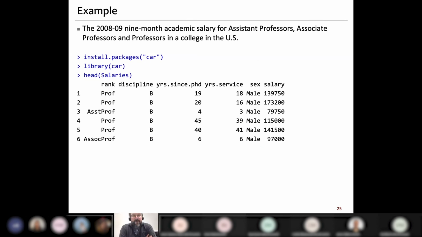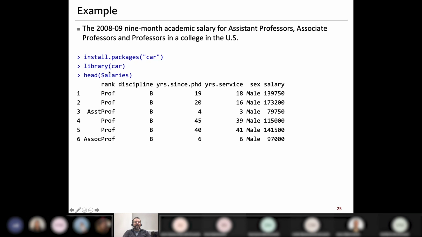Let me finish this lecture with a worked example. We are going to use a publicly available example data set, which comes with many libraries. In this particular case, we need a library called car. It has nothing to do with automobiles. It stands for Companion to Applied Regression. And it contains some example data sets and also useful functions.